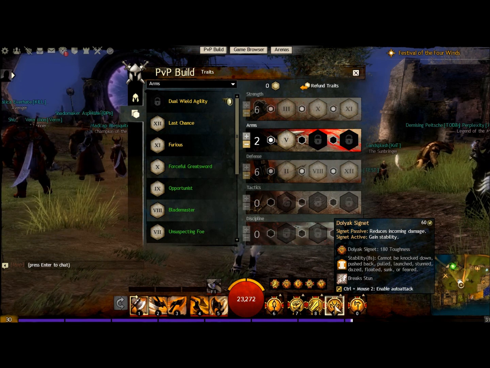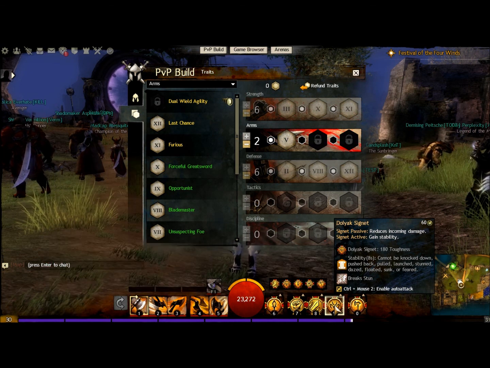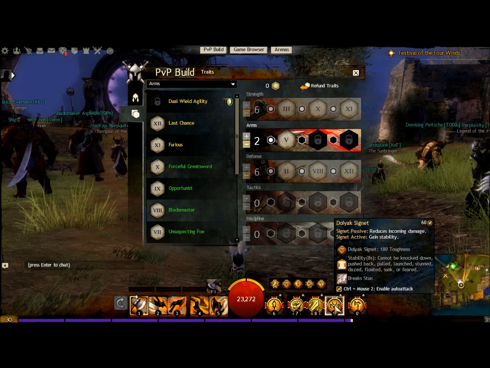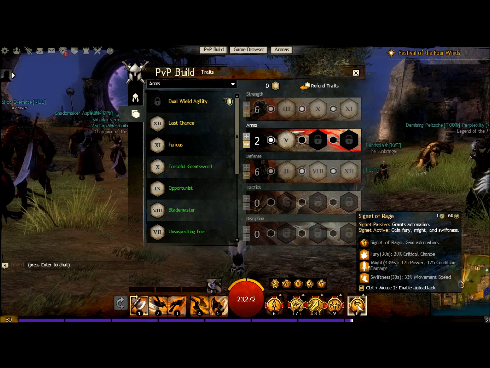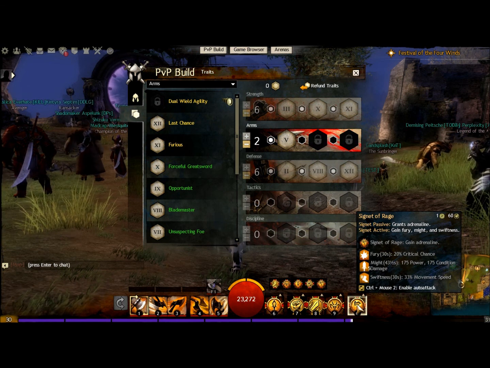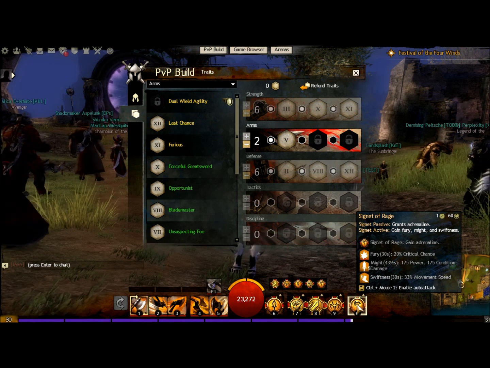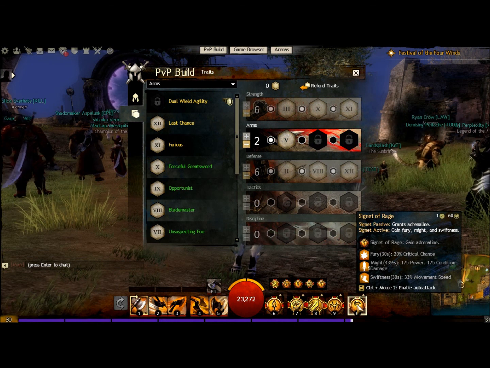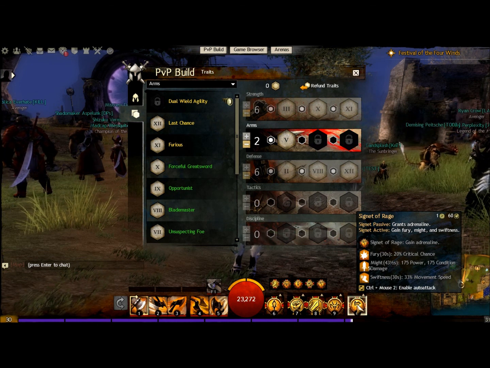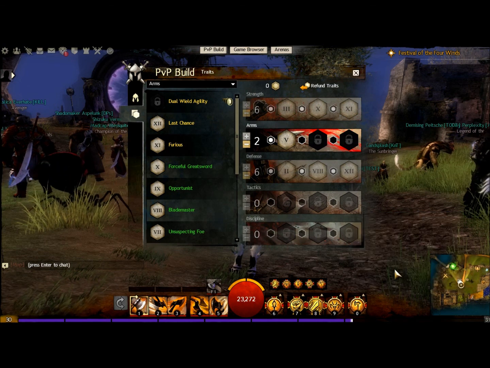It gives you some toughness. If you use it, you gain stability, which means you cannot be knocked down, pushed back, pulled, launched, stunned, dazed, floated, sunk, or feared. And it also breaks stun, as you can see there. The last one, it says it grants adrenaline through passive. If you use it, you lose the passive, but you gain fury, might, and swiftness. So fury is a 20% critical chance for 30 seconds. Might for 43.5 seconds is 175 power and 175 condition damage. Swiftness for 30 seconds, you get 33% movement speed.